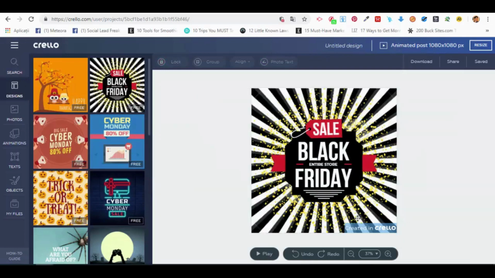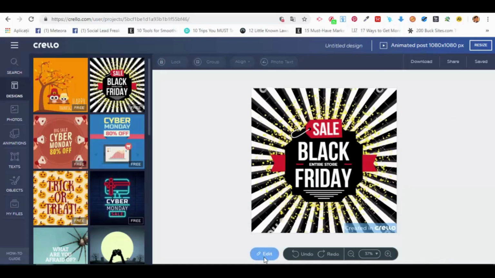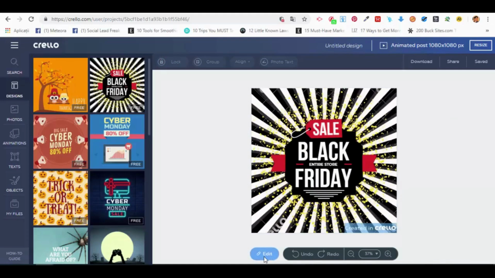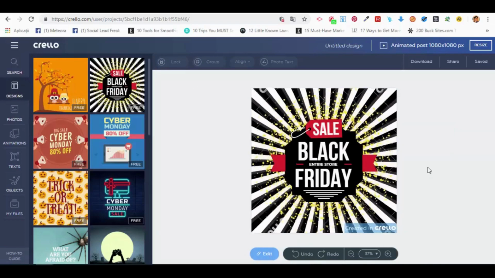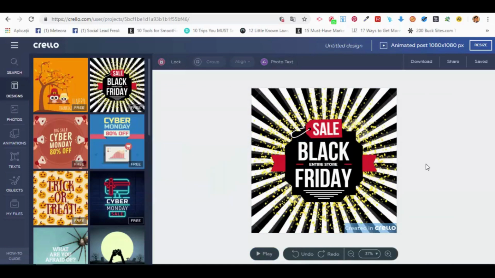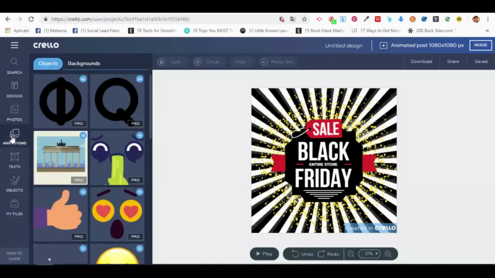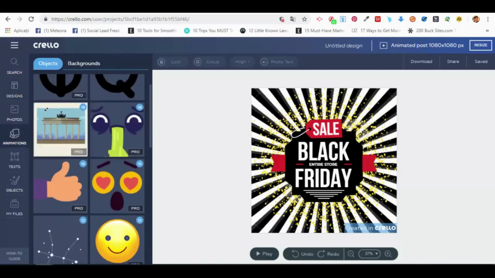And when we want to see the actual animation and how the post will look, we just press the play button. This is how it will look. Very simple. Now, another thing that we can do is to insert animations. We have different types of animations.